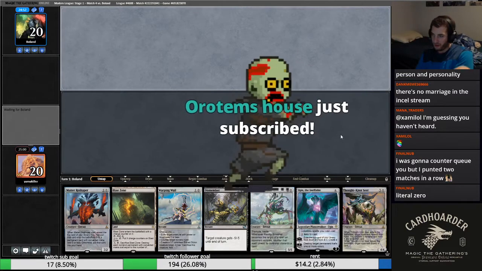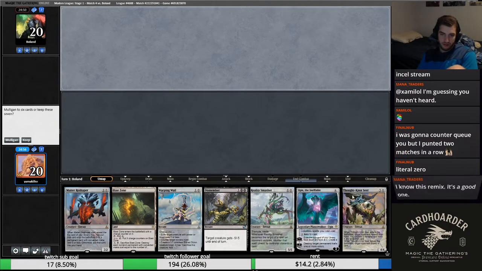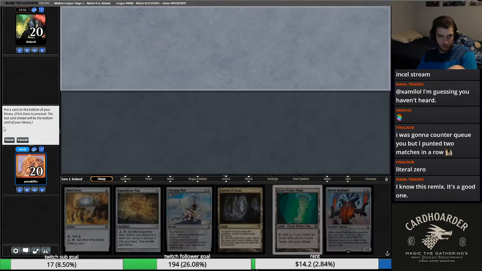This hand is wholly unplayable. Give my opponent the GLGL. Another remix, it's a good one. Yes, most of the remixes that they do are pretty damn good, I think. Let's keep. Get rid of Ghost Quarter. Yeah, get rid of Ghost Quarter.